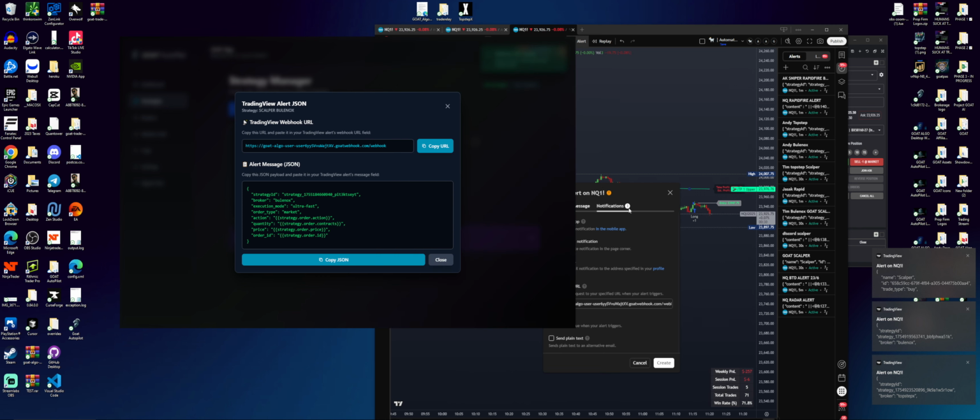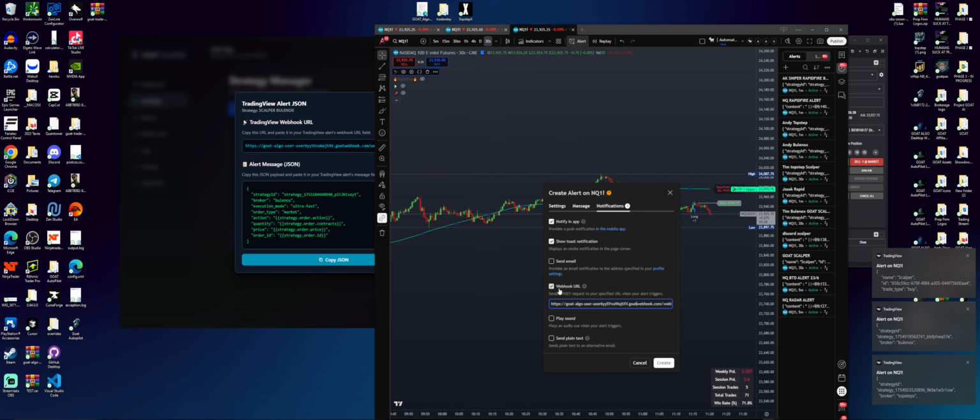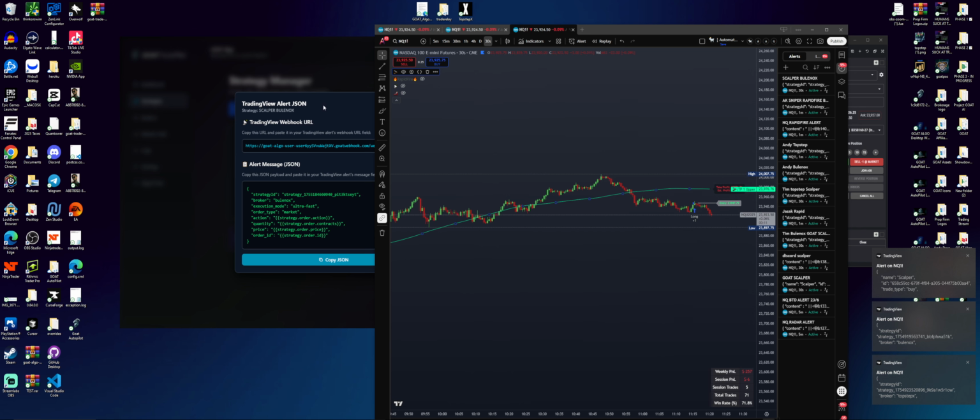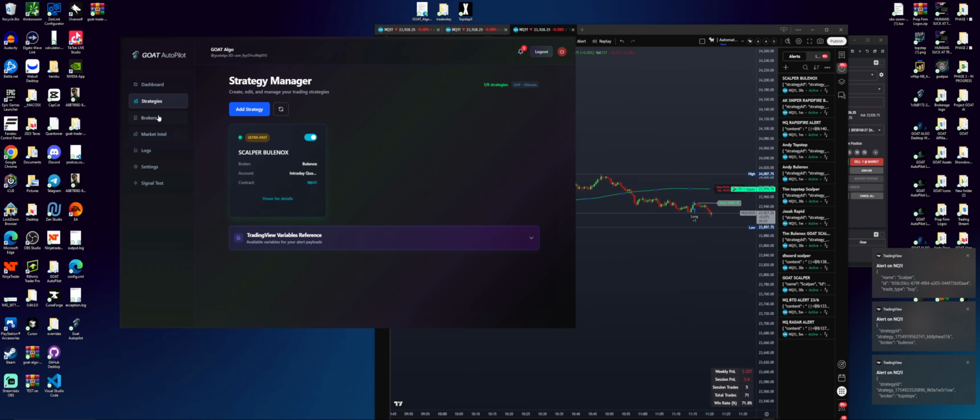Copy the URL. Just FYI, if you have not done two-factor authentication on your TradingView account, you need to do that to be able to use webhook URLs so that you can send the signals from TradingView over to GOAT AutoPilot. Without it, you won't be able to. So hit this, Control V, I'm pasting my URL and hit create, and voila, all set. Just like that. Straight out of the box, you can immediately automate from connecting the broker to the strategies, and that's it. No need to set up a webhook or anything. It's automatically configured to your device and working. And there we go. Should be working.